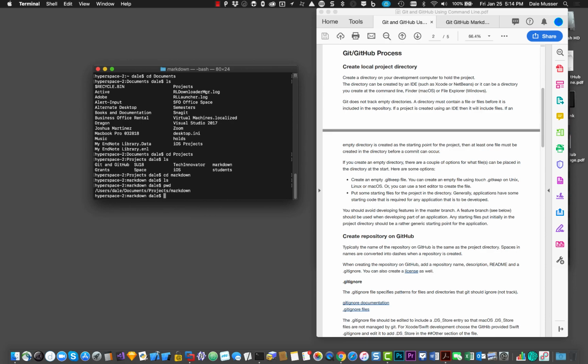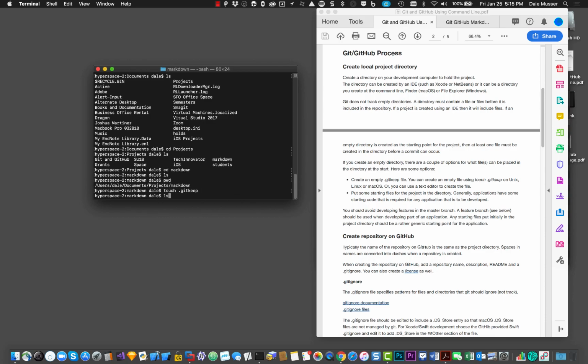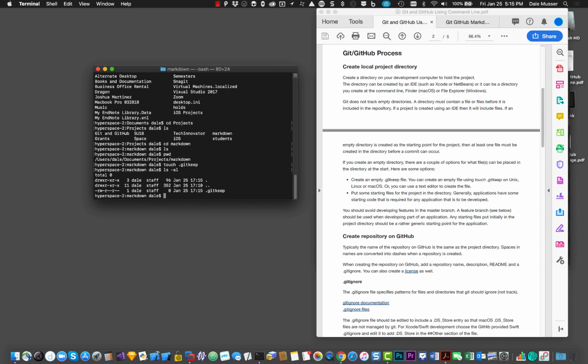One way to create a file in a directory is using, at least on the Mac OS side, we'll check if it's on the Windows side, the touch command. So I could say touch, and then I'm going to do something that's a common practice. Create a file that begins with a dot that is called .gitkeep, just to have a file in the directory so Git will, in essence, keep that directory. So we're going to put here touch .gitkeep. And when I do that, the touch command creates an empty file of that name. But nonetheless, I have a file.